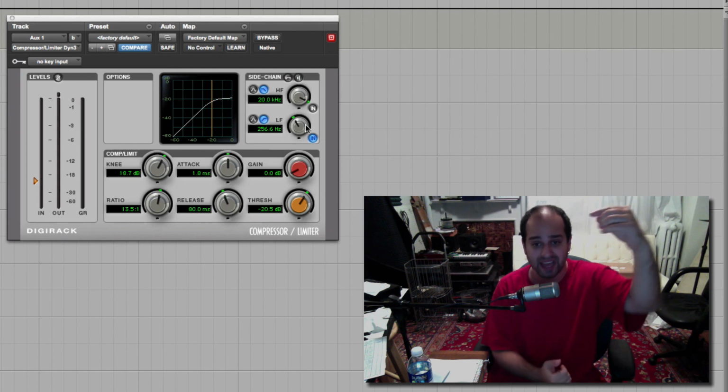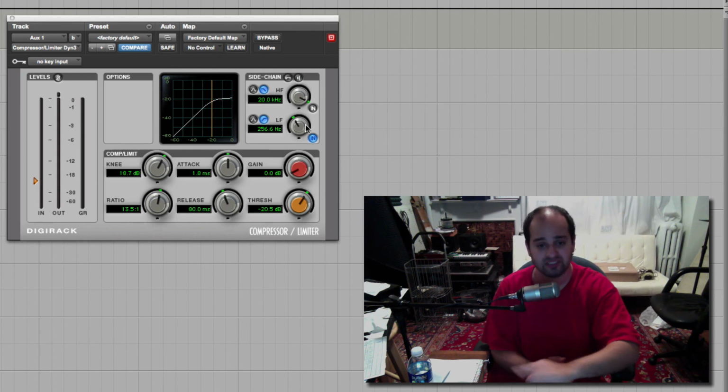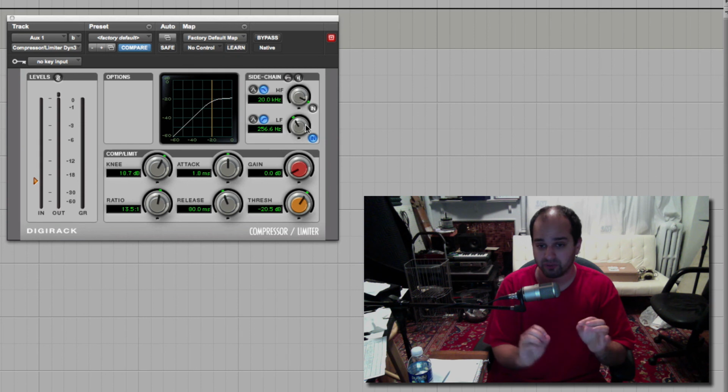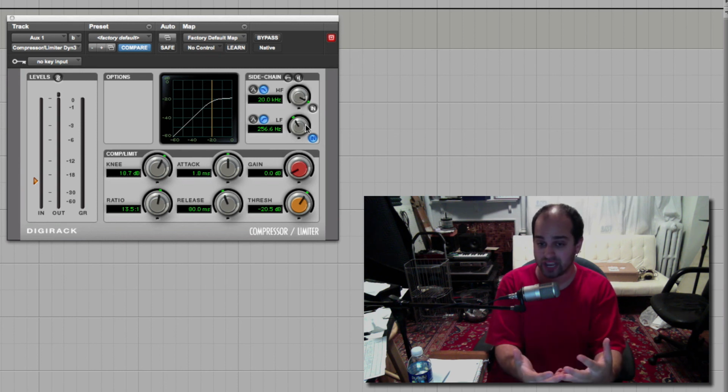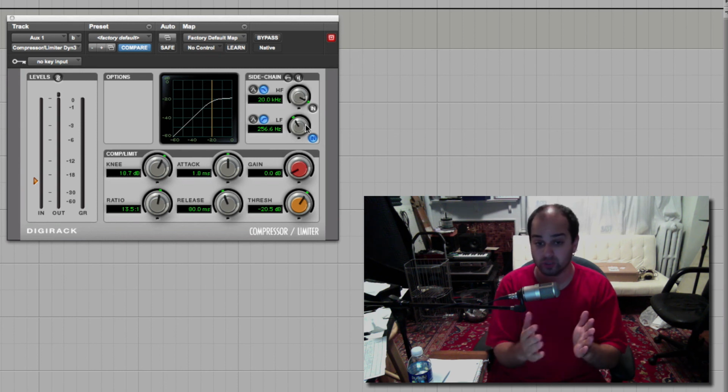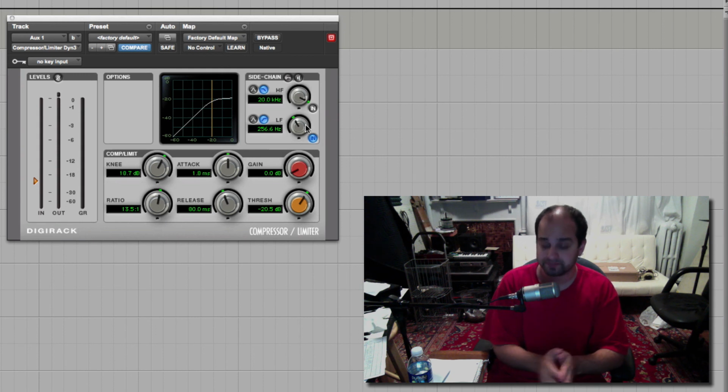You have your attack, your decay, your sustain, your release, and the compressor is effectively molding that shape. The expander is molding that shape. The transient designer is molding that shape. And as long as you know that you are looking for a certain sound shape, you can then use these tools to achieve that to the best of your ability.